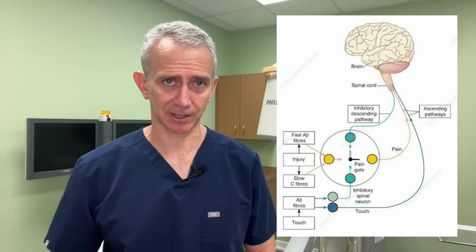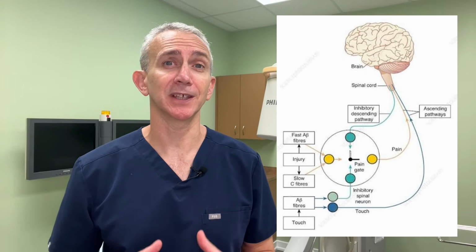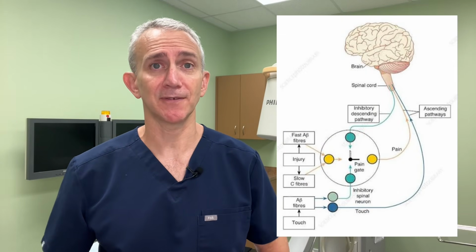A peripheral nerve stimulator is an electrode that's placed by a peripheral nerve, and this electrode essentially hijacks the peripheral nerve that innervates a portion of your back. And this hijacking of that nerve is able to then distract your brain from the pain. You see, sensory nerve fibers are larger and faster than pain nerve fibers. So the electrode by the sensory nerve gives sensory input to this peripheral nerve, and that sensation goes to your brain faster than the pain fibers.